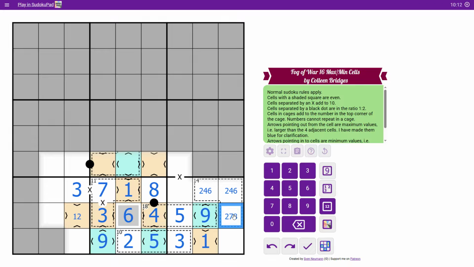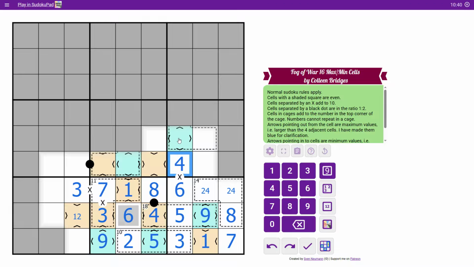Now they've got to add to 14. It can't be a 2, or you'd need 12 there. It can't be a 7. There's not 2 things there that add to 7. So that has to be an 8. And then 8 and 6 is 14, so I have to get rid of the 6 and have a 2, 4 pair there. And that leaves us with a 6 and a 7, and the 6 would have to go there, and the 7 would have to go there. So that's a 4.